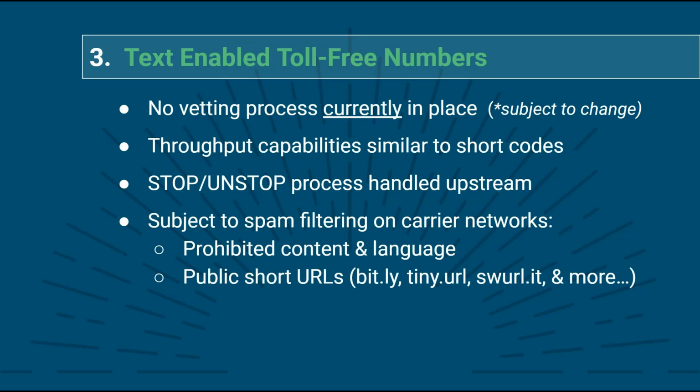So we've been making an active push to offer our licensees the ability to private label your own coupon and short URL. We definitely encourage you to do that. It's going to allow for higher deliverability, and I can already tell you that if you're going to switch to a toll-free number or a 10DLC and you're going to use Swirl It, you will have issues with deliverability because this URL has already been kind of red flagged. So it's just a matter of setting each reseller up with their own private label URL. It's kind of an enhanced private labeling feature that we're offering now. We definitely encourage you to take advantage of it.